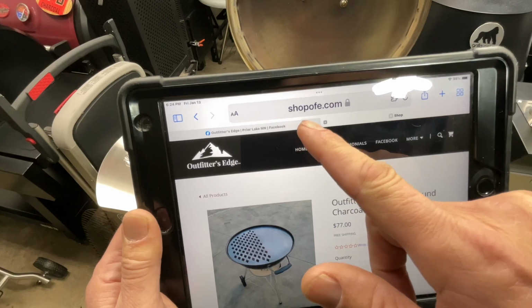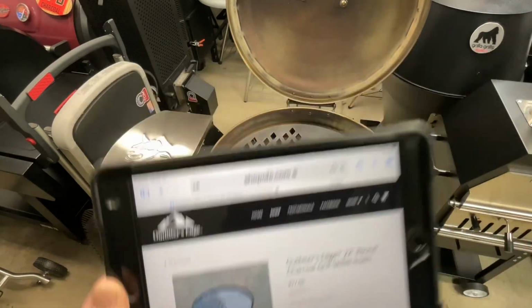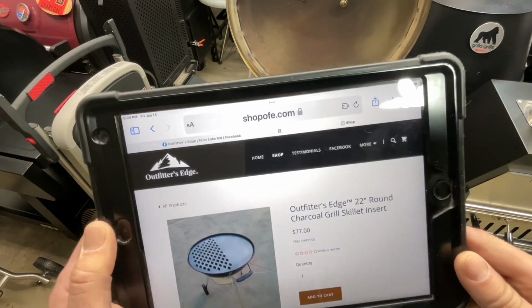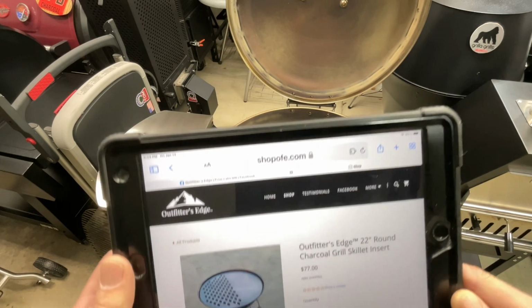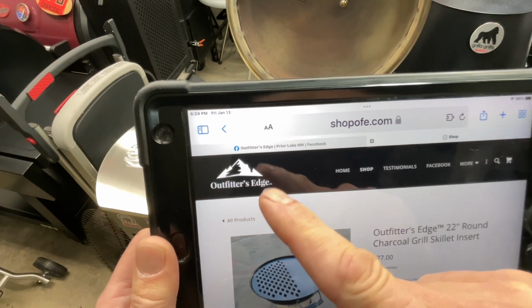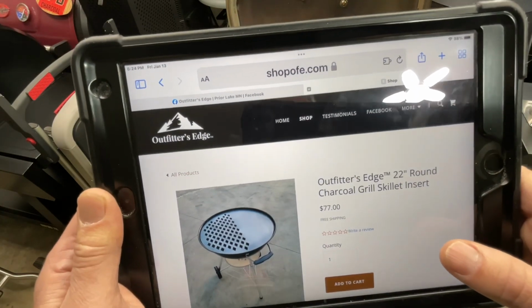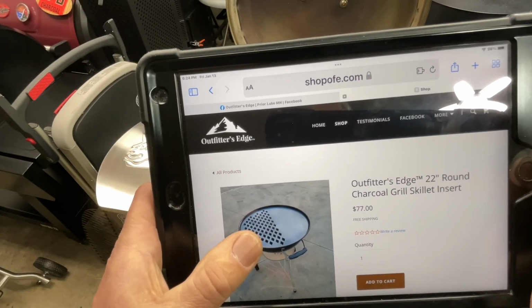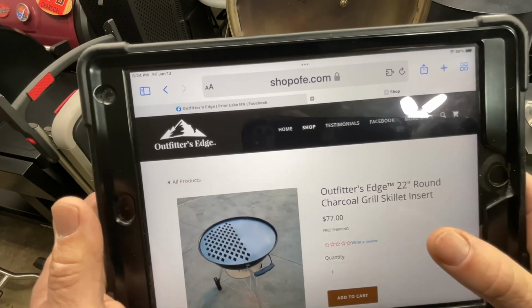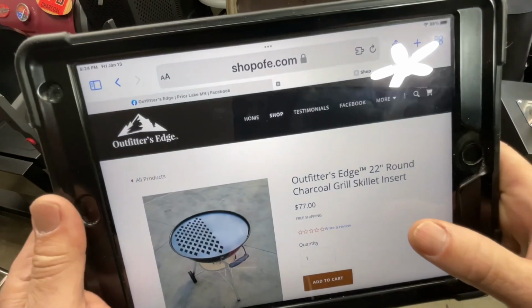And that's where I found it, Shopify.com. And the one I got actually went through Etsy. Not a big fan of that, but maybe the Shopify will give you a more direct route. I went in the old Google machine and put Outfitter's Edge in there, and it says they're working on their webpage. They're making this for a 22-inch kettle. Actually, they have it for an 18-inch kettle too, a couple bucks cheaper. But I bet you they have no idea that someone's going to put this on a pellet grill.